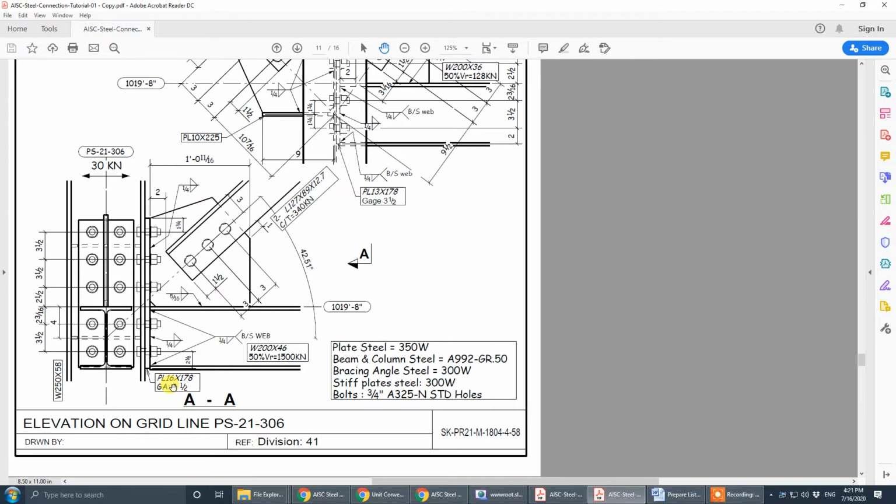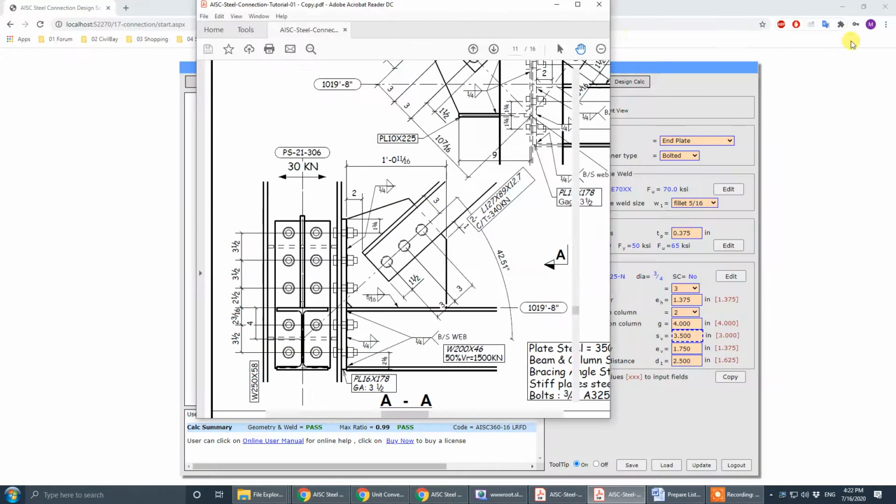Okay, it's 5/8 plate. I believe it's 5/8 plate. Okay, so gauge 3.5, it's 15.8 millimeter. It's 5/8 plate. Okay, all right.